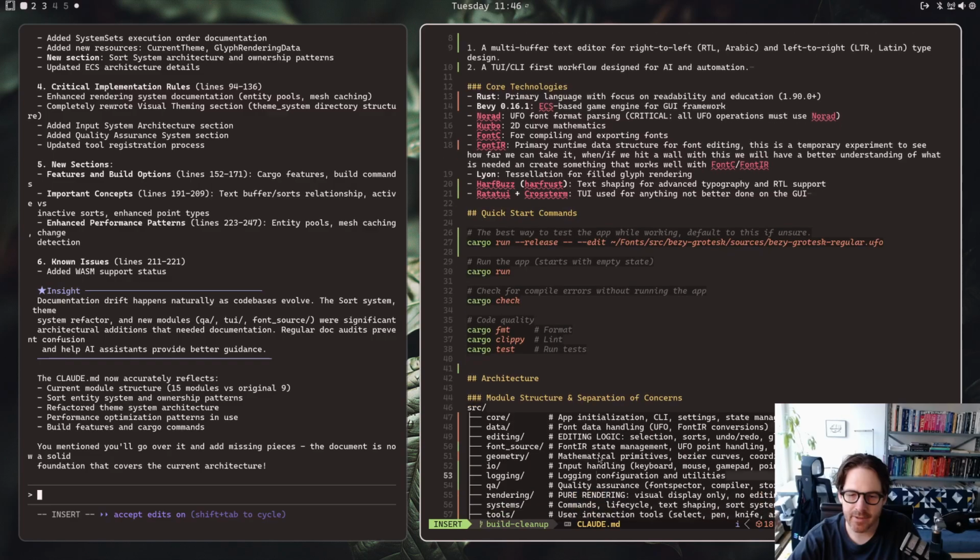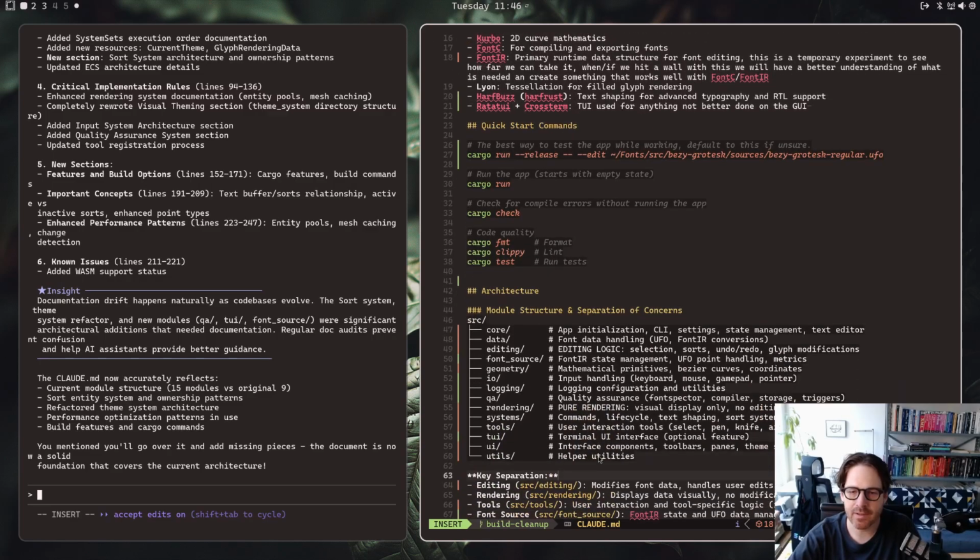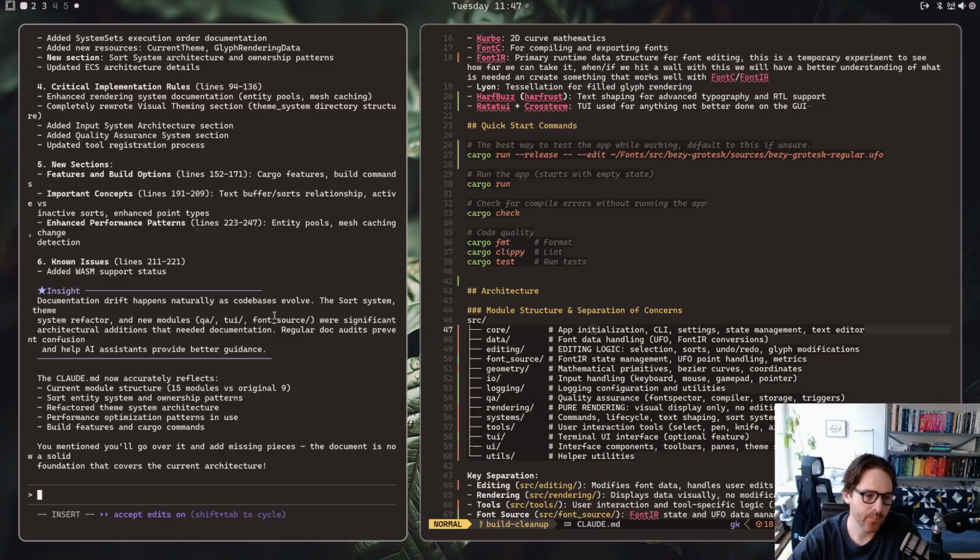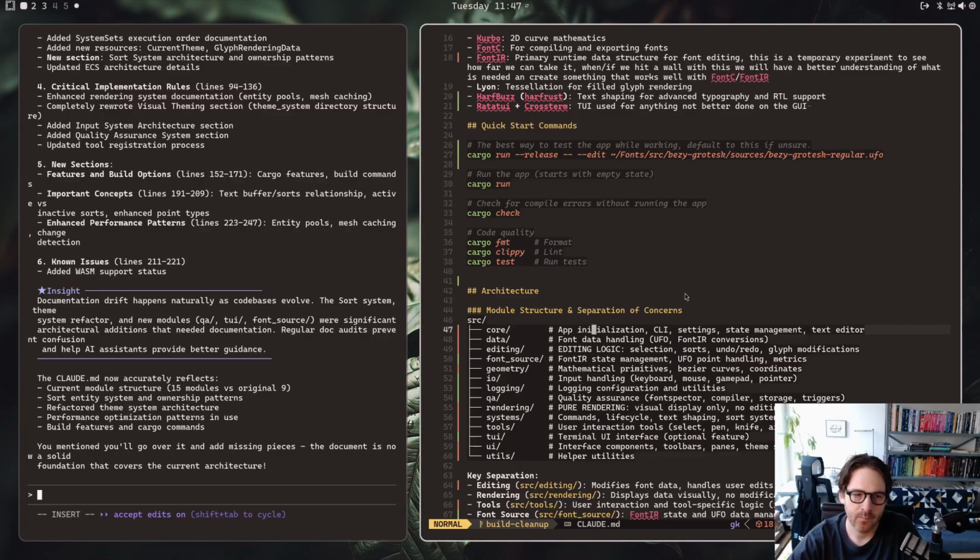So now we're here in the architecture section. Module structure and separation of concerns. Let's see.